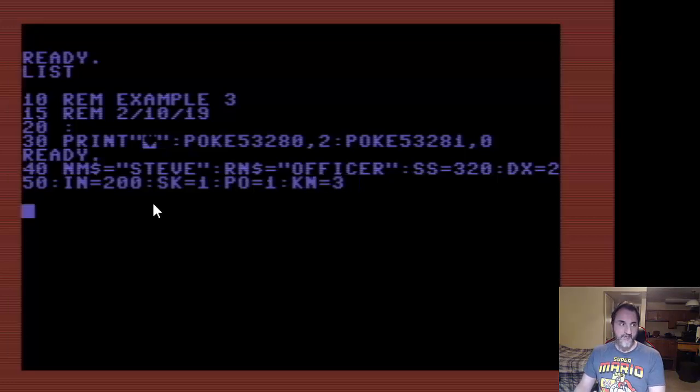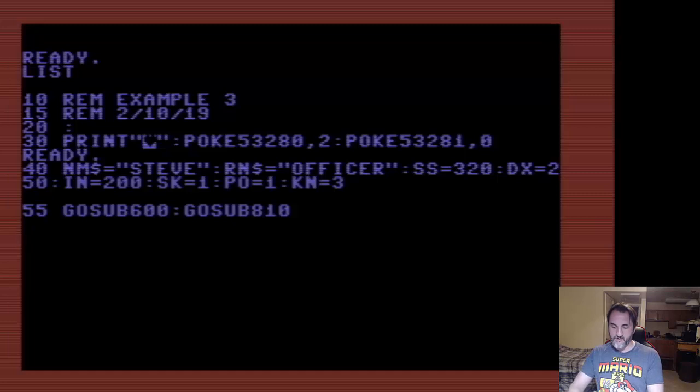Okay, so that's the first part, defining the variables, and now we're going to create some GOSUBs here to go down through the program a little bit. I've got to keep track because I know these lines are a little bit different than my lines here. So what I'll do is I'll just set this to 55. We'll say GOSUB 600, GOSUB 810, and we'll start working on those lines so that there's little to no confusion here. So I'm just going to go ahead and put those lines up on my screen from my editor mirrored program here and begin to work here.